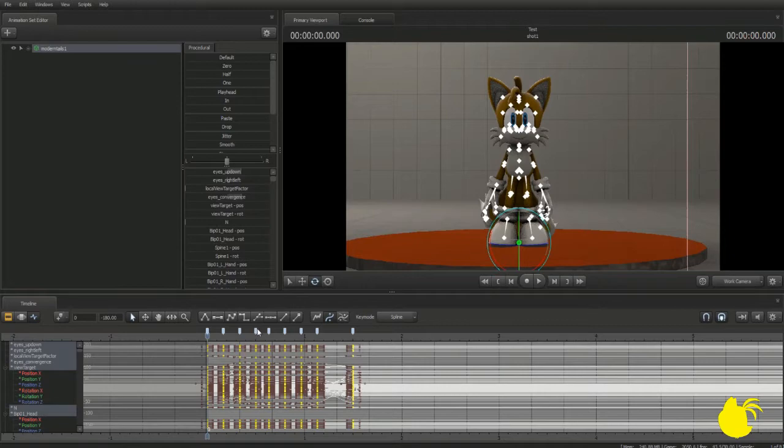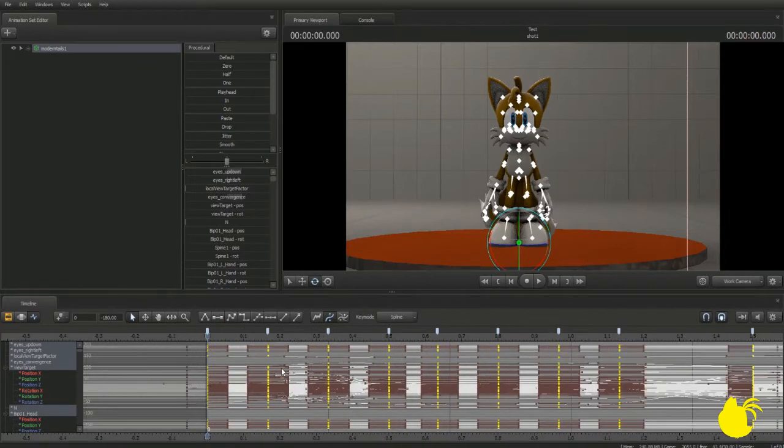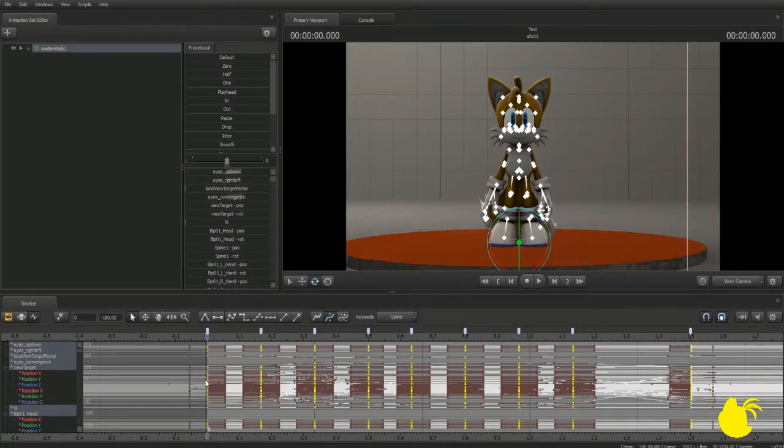But the reason we're doing this is because we're going to straighten these key points. You'll notice they're a little all over the place. There's some that are going up, there's some that are going down. So we want to straighten these out to make it look a little smoother. So you're going to press on this little button right here, right next to the triangle-ish one. You're going to press that, and you'll notice everything got smoothed out.